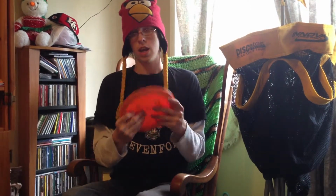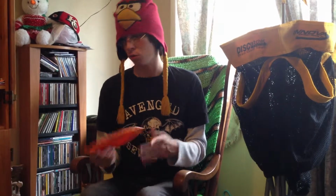Next up, a very new addition, we have the Star Vulcan from Innova. I tried out this disc once at one of the courses, which was actually this exact disc. It's an understable disc, and it flies so far. I can pop it on an Anhyzer and it will break back to the right, and really just been an awesome disc so far. Probably one of my favorite discs from Innova.